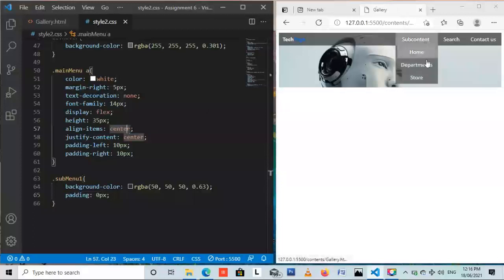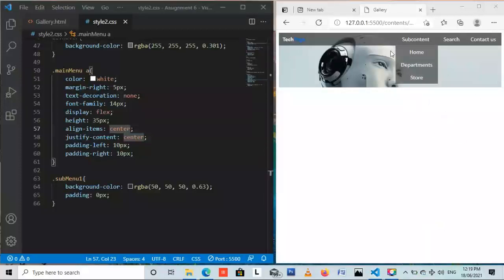Okay, so that is one submenu. But of course, in the introduction, we had this submenu come down, and then under departments, we have another menu come up. So it's probably better that we add a submenu to the submenu. We already have one submenu, so inside this submenu, I'm going to put another submenu.